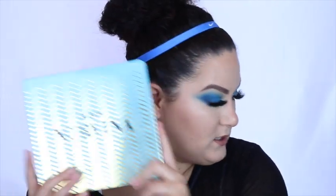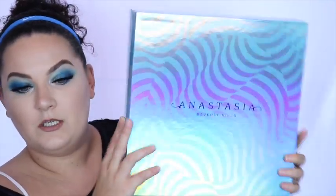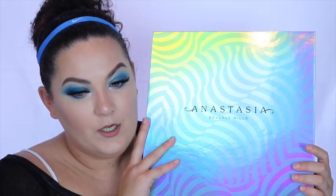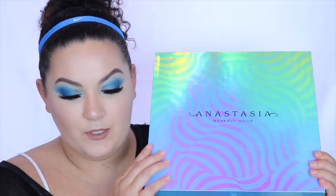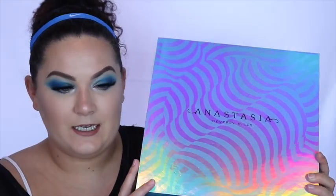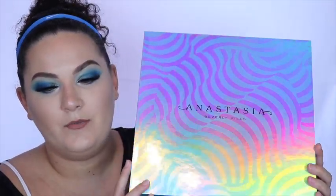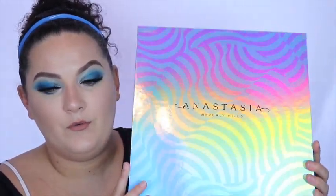This came in a box pretty much just like this box. I'm not going to pull it out because it's under my computer and it's holding up my computer. So it pretty much came like this with the eye primer. But first, let's get into this one. This is the glitters that came with it. I mean, look at the packaging. It's just a tropical rainbow, holographic, beautiful dream.